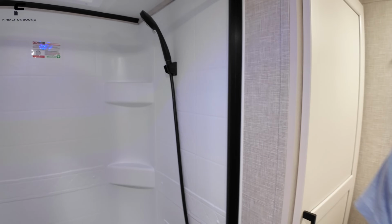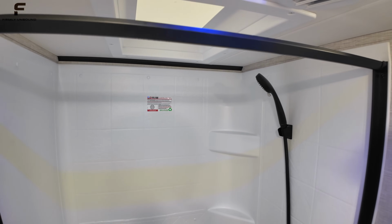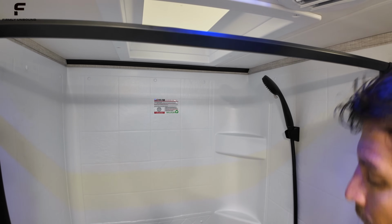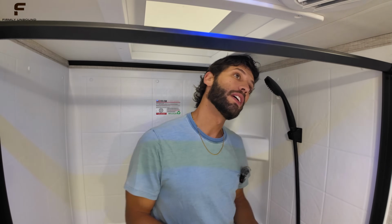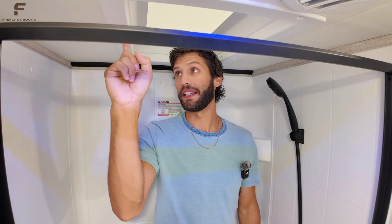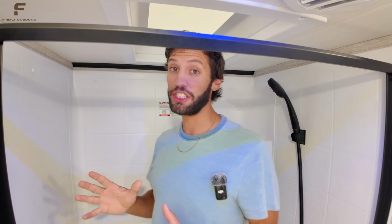Now as we go into the shower, I do want to show you the height on this real quick, because they're doing an east to west facing skylight. So what I mean by that is you can see the skylight goes this way while the shower goes this way, which I don't always prefer. Ceiling height in the shower is only about probably 5'10", maybe even 5'9" right here. And then up into the skylight, it's probably about 6'4", or so. So not the tallest shower ever.